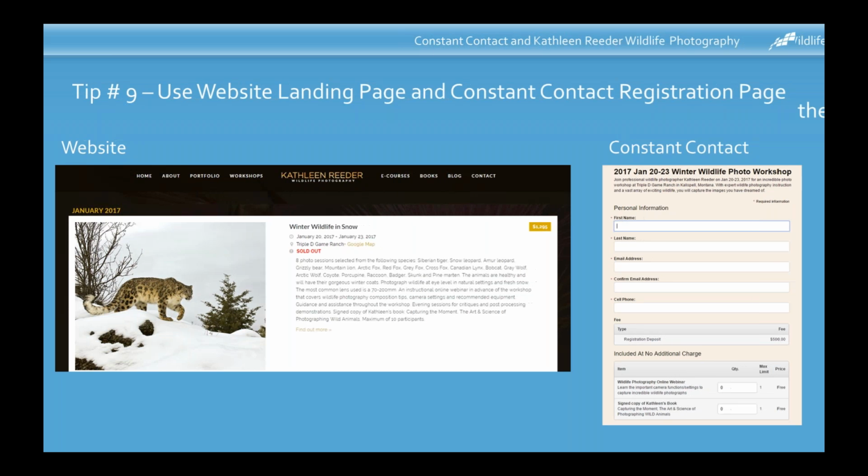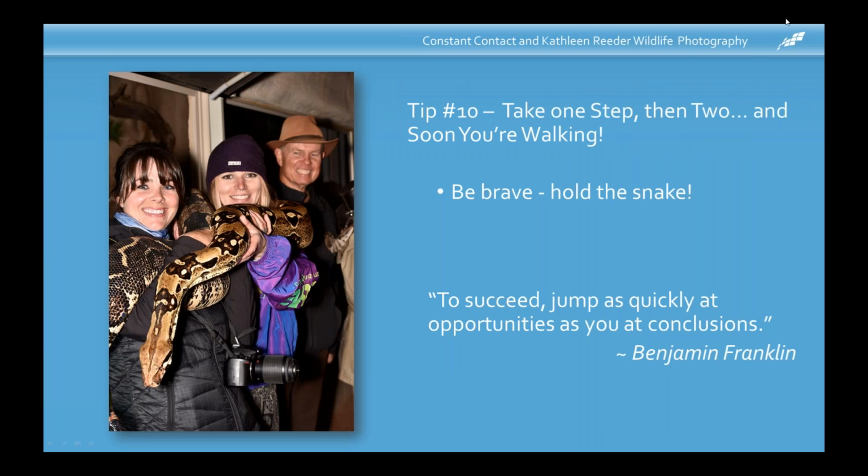I'm going to go to the last tip, which is kind of along these lines, and this I probably overemphasize, but I think it does hold a lot of people back. Benjamin Franklin said, to succeed, jump as quickly at opportunities as you do at conclusions.